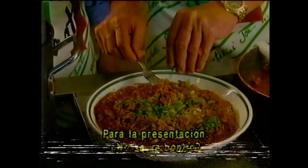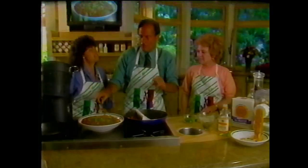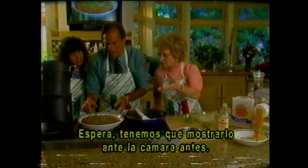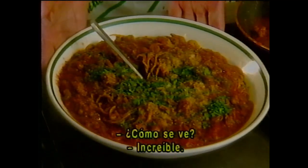For the close shot. Isn't that nice? Isn't that pretty? Perfect. Now can I eat it? Yes. Okay, great. Oh, wait. Got to show it to the camera first. Okay. How's that look? That's incredible. Does the camera like that?